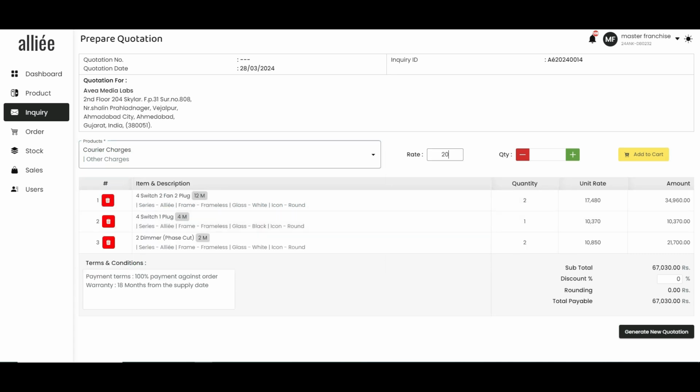Add your courier charges or installation charges, and add to cart.